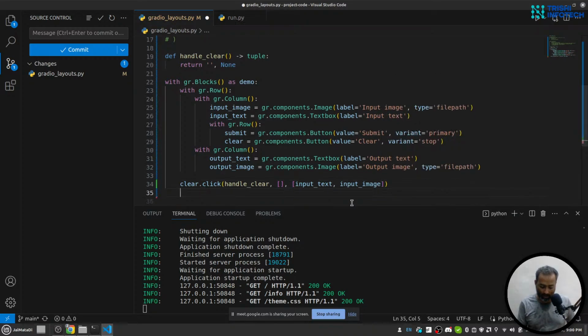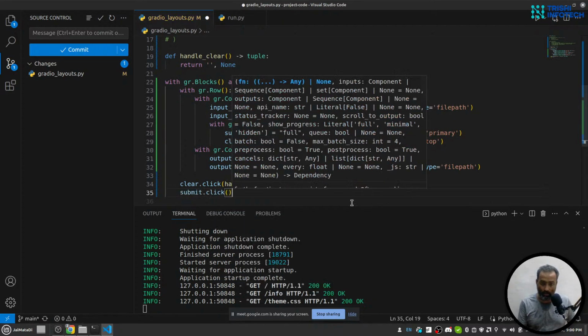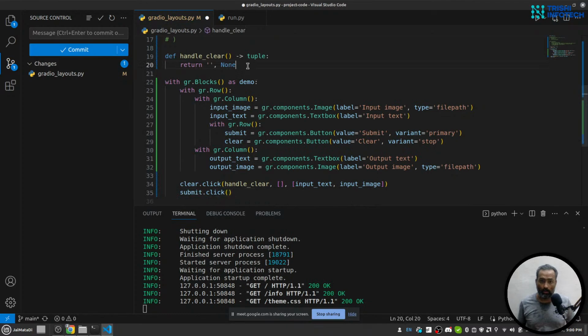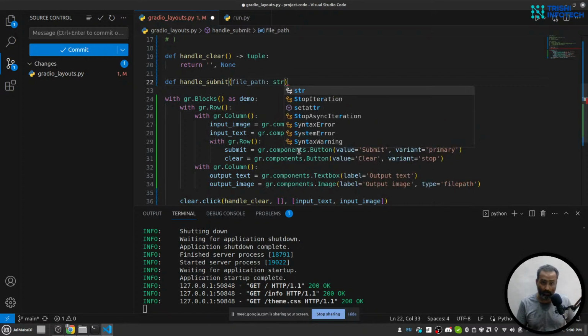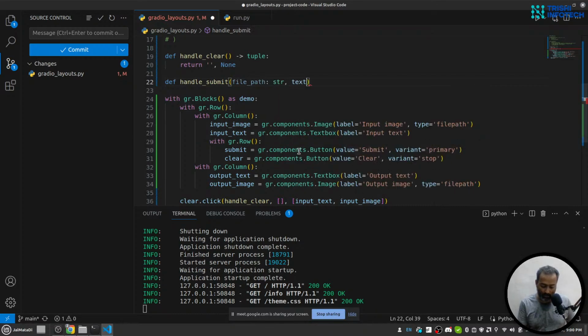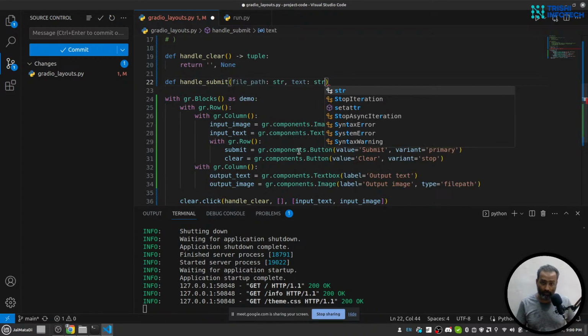The next is, let's say on submit dot click, let's do some things. Let's say def handle underscore submit. At this point I'll receive these two things, input image and text. So let's say file underscore path, that will be string, and text, that will be string, and I'll be returning a tuple.